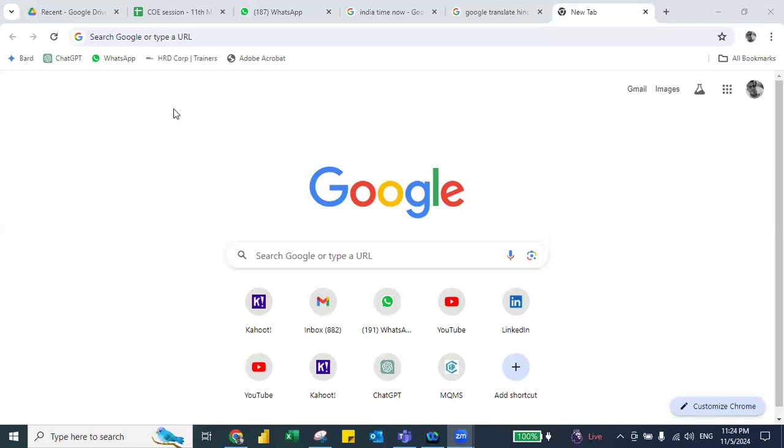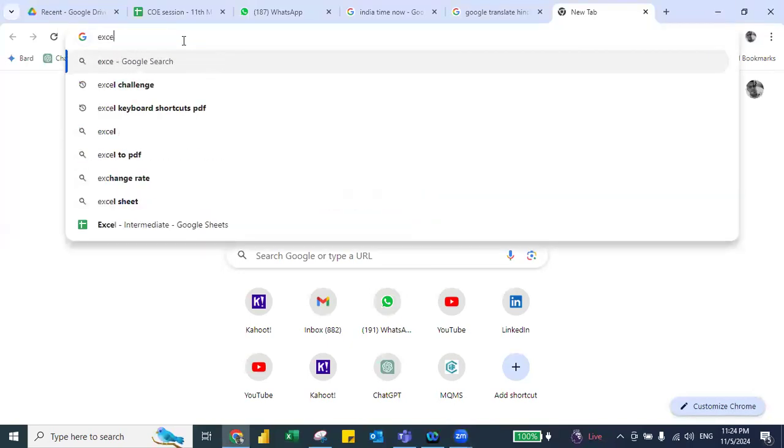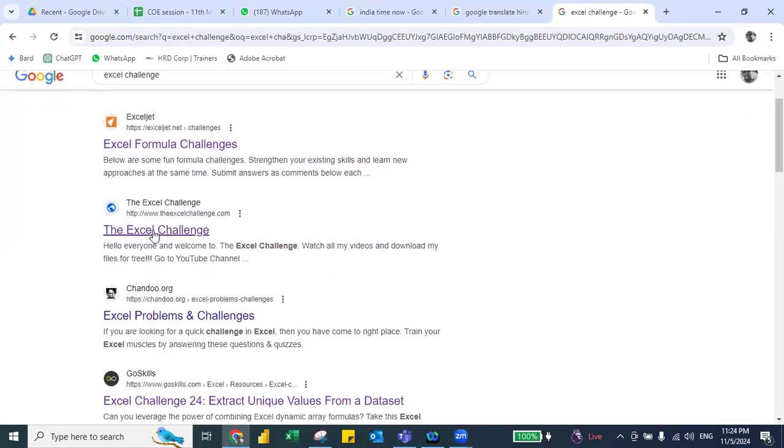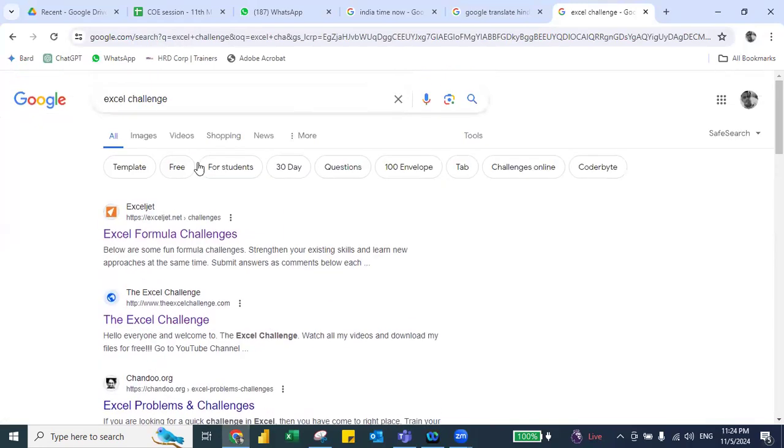Data entry, no problem. I can actually guide. This one expense. If you are hardworking, it's okay. I mean, of course, there are geniuses who are actually lazy as well. But don't worry, this depends on you. So if you ask Excel challenge, you have a thing. So you see here so many questions, so many problems. If you want to be an expert, like when you talk about Shah Rukh Khan or Aamir Khan, Salman Khan, any Bollywood heroes, how they become a hero. Of course, if you watch the movie, there should be a villain, right? Like if you watch Jawan, there is a villain. If you watch Pathaan, there's a villain. So the thing is, in Excel, there will always be an enemy. There's always a challenge. So how do you want to be a Shah Rukh Khan like that? So you look at the Excel formula challenges.